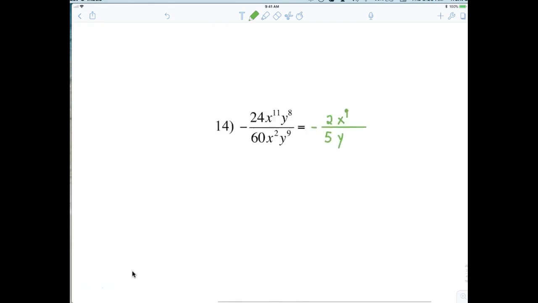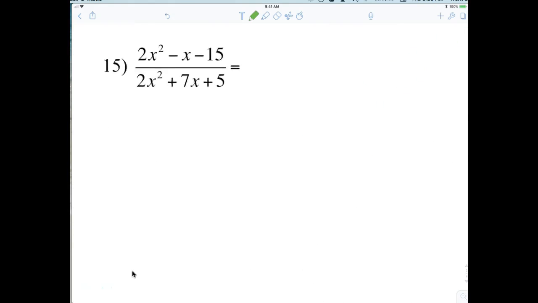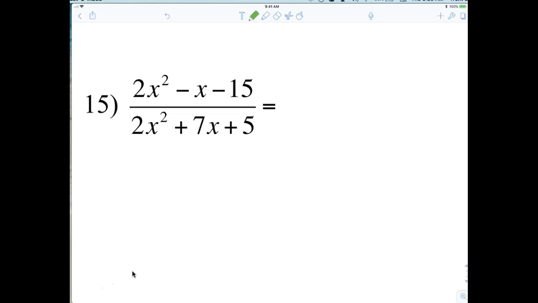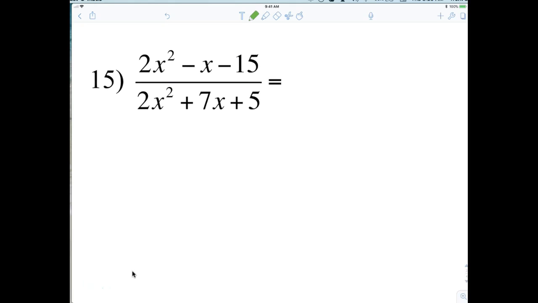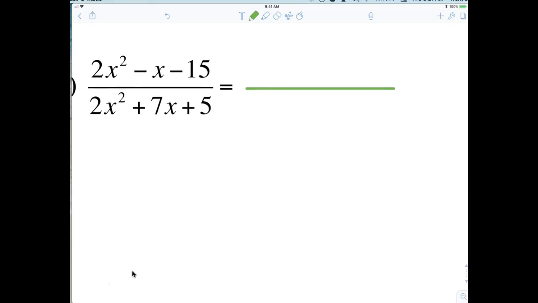All right. Here we go, 15. This one's a little bit harder because it involves a leading coefficient that's not a 1. But remember what I tried to tell you. I like doing the bottom first, because it's all plus on the bottom. I think it's easier. So I end up with 2x plus 5x. Then the only factors of 5 are 5 and 1. So you should be getting better mentally about where to put them. So here we go. Everybody with me on that?